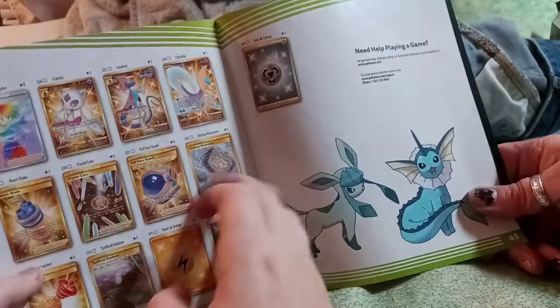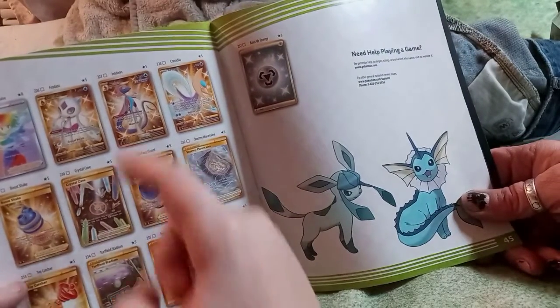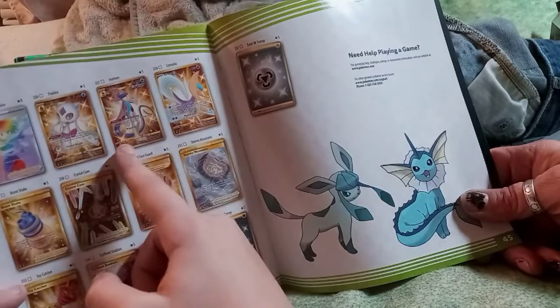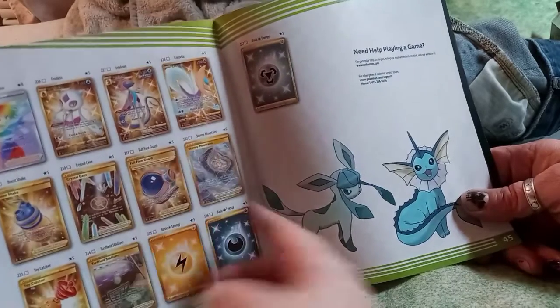And then there's other gold ones. The gold secret rares. I want Inteleon secret rare or Cresselia, because these are shiny. Oh, by the way, guys, I got a shiny Cresselia in Pokemon Go. Yep. All right, now we're finally getting into the pack.